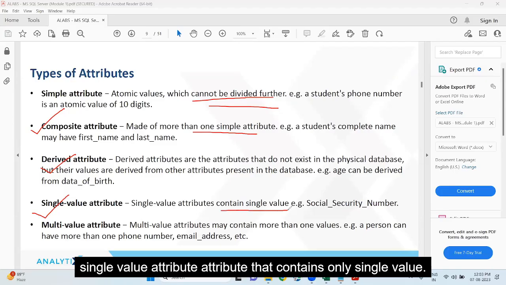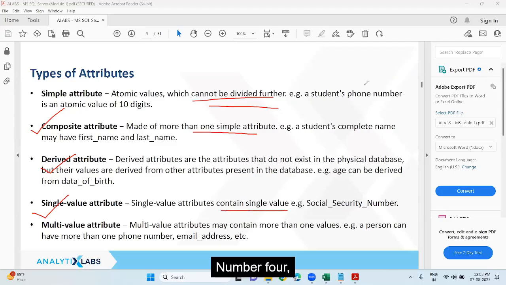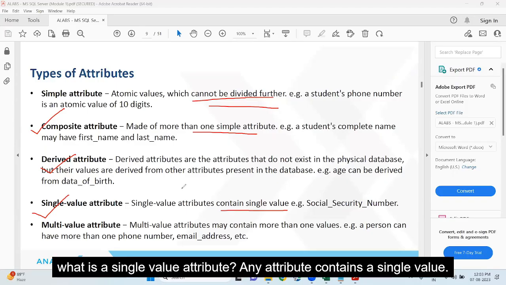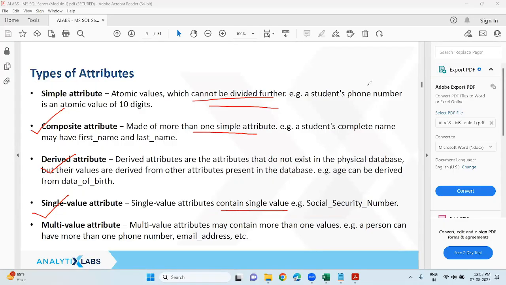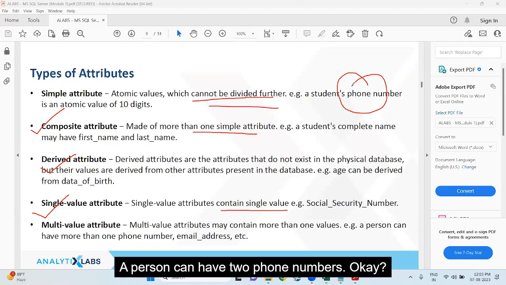Then single value attribute. Attribute that contains only single value. What is a single value attribute? Any attribute that contains a single value. क्या मैं phone number को single value attribute बोल सकती हूँ? A person can have two phone numbers.